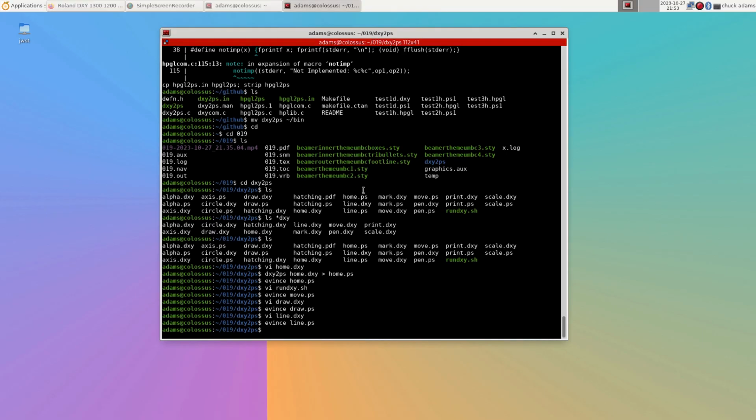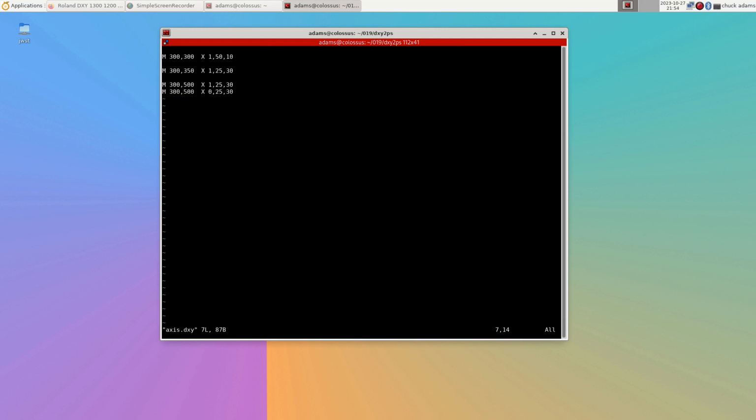All right, so I've got a vi axis.dxy, and I was drawing. Okay, I'm going to draw 4 axes.